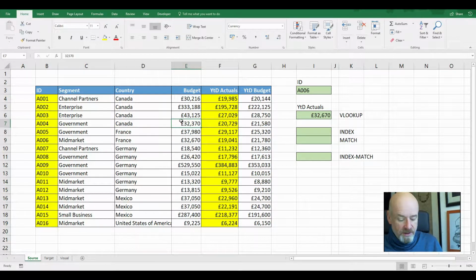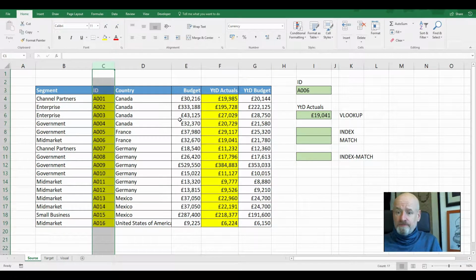So that is one of the issues you have, especially if you do a lot of changes in your tables. You always have to think, okay, I've got these VLOOKUPs, are they looking at the right column? Now you can be a little more dynamic and get it to check which column it wants, but again that's adding complexity. One of the things I find with using INDEX MATCH is that you don't have to worry about the complexity; you build it in straight away in a very simple way.